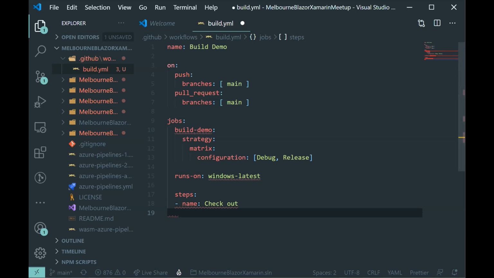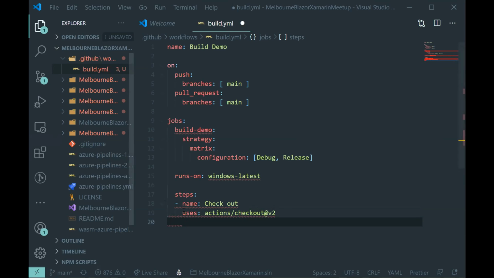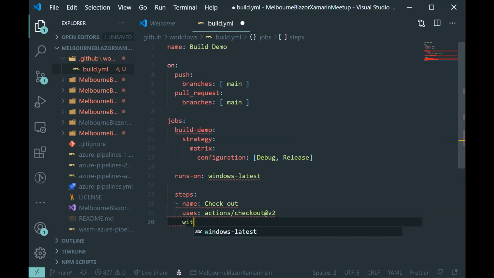And then in this case, we'll use the one that the nice people at GitHub have already provided to us. So it uses a GitHub action. And then you can specify a bunch of input variables. In this case, we're interested in setting fetch-depth to 0. That's just a GitHub thing. And let's grab LFS, so large file storage.